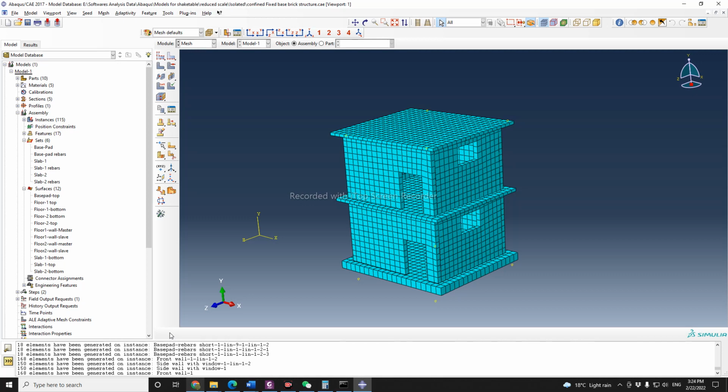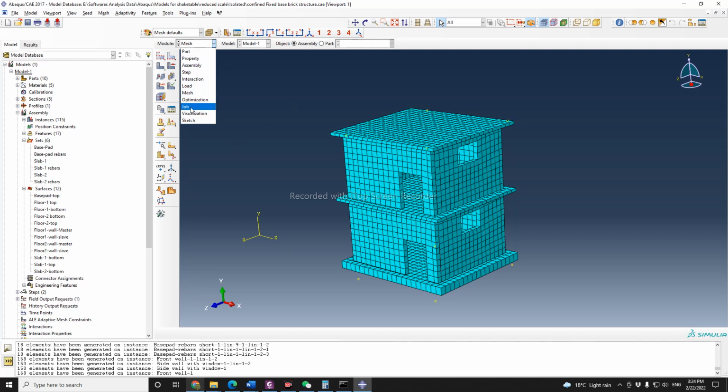So at the point you will come to know that okay, this much mesh is giving me accurate result, and if I'm making my mesh more fine than that, it won't affect my result, but the computation time is much higher in that case. So at that point you will come to know what is the maximum possible size for my mesh. Either it is at every 3rd inch, every 4th inch, every 5th inch, or something like that.